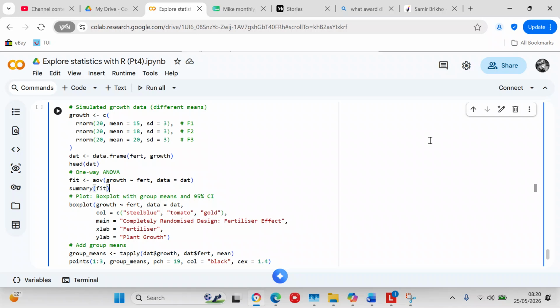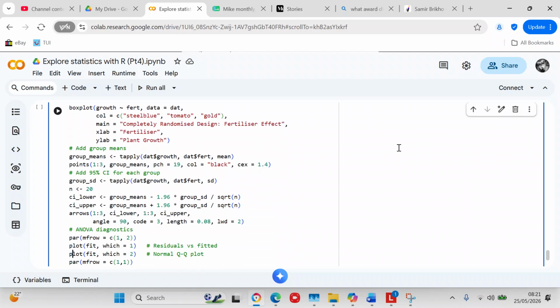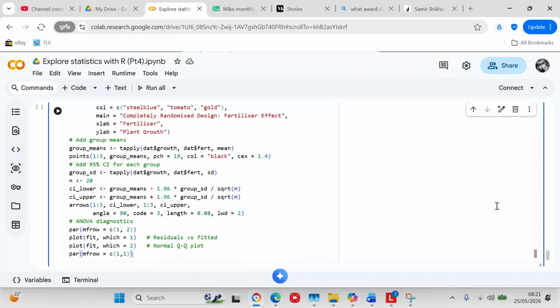And so we're using the linear regression model. So fit becomes aov brackets growth tilde fert, comma data equals dat. Growth is your y variable and fert is your x variable. And then we're going to type a summary of the fit so you can see what the summary of this ANOVA is.